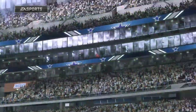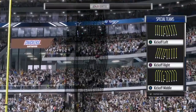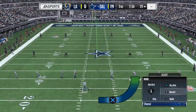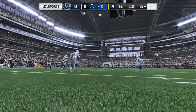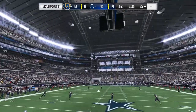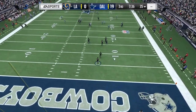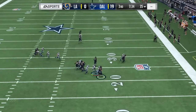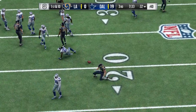So he missed a field goal earlier, but he says not this time, and he's able to knock it through to give his guys 3. And that's all you want as a kicker, a chance to redeem yourself. You got to have a short memory if you're going to survive at this level, and he's able to get back on track. This is fielded a couple yards deep. And he's up past the 20 to the 22-yard line.